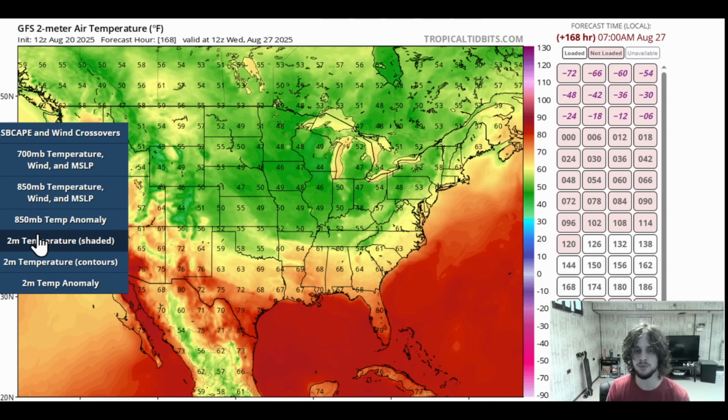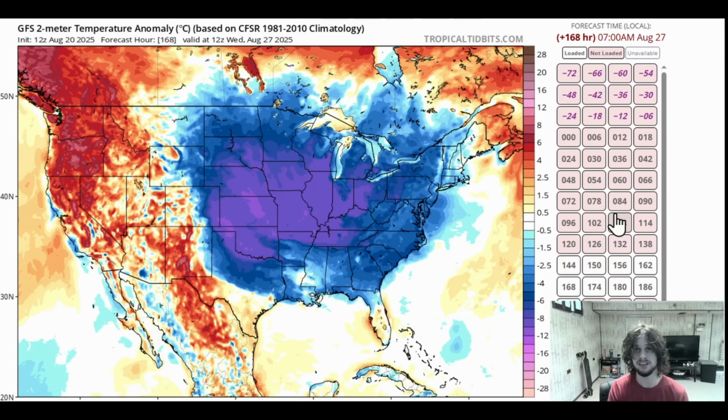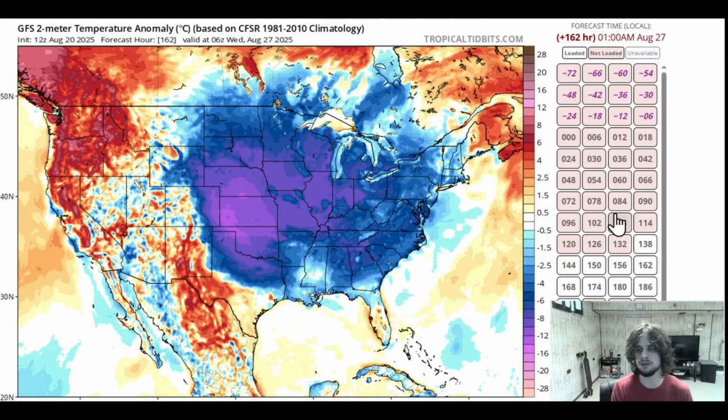So yes, when I say very cold for this time of the year, this is a very, very cold cool down. Especially impressive because around this time of the year, you don't often get large systems and large storms like in the winter or late fall or early spring, which are capable of really digging in and getting this cold air far south. While there is going to be a powerful storm, it honestly is not strong enough to do this by itself. There are other features helping it, like a heat wave in Canada that is going to be developing further north, keeping some of this cool air to the south, amongst other things. But yes, a very, very impressive cool down.